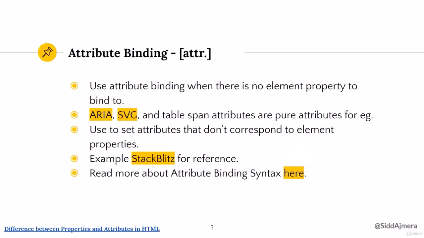Alright, so it's time for us to now understand the attribute binding syntax. But in order to do that and in order to appreciate what the attribute binding syntax does for us, it's first very important to understand what an attribute actually is. So HTML elements have attributes on them, and when these HTML elements are rendered, the browser also creates a JavaScript representation of these HTML elements.